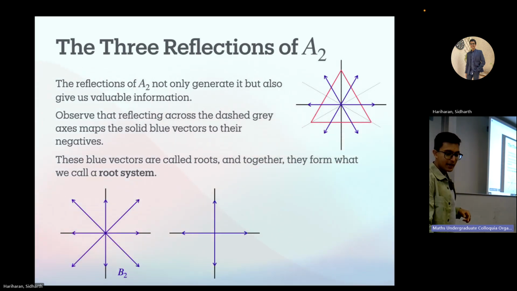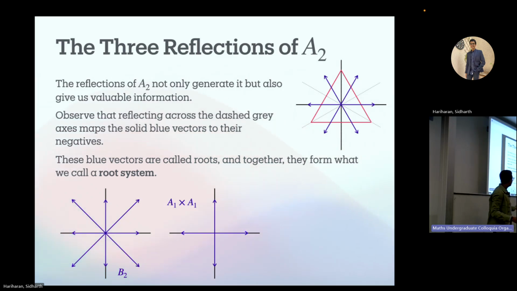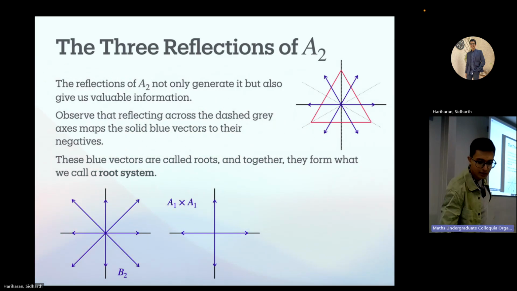So similarly, we have something here that's called A1 cross A1. This is actually the symmetries of a line. If I take a line here, just draw this line, and look at ways to preserve that line, the reflections that preserve it are, one, you just flip the line across itself. Second, you just flip everything that's orthogonal to the line. And that gives you A1 cross A1, which is another example of a root system.